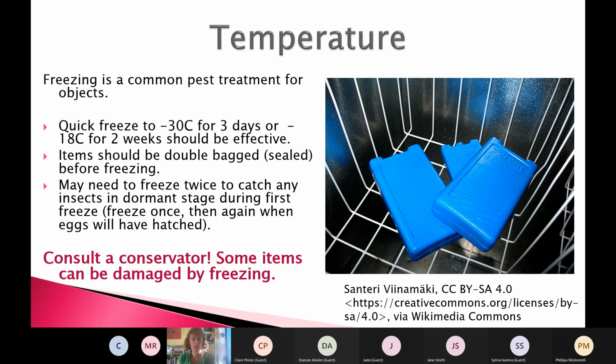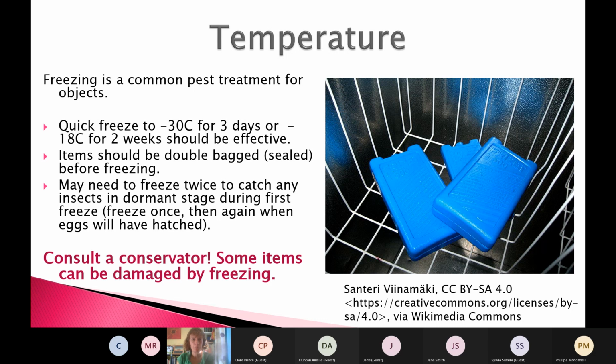And that's why I've suggested on there, normally if it's going to -30, you might only need 3 days worth of freezing. But if you're going down to -18, you really want to leave that object in the freezer for a couple of weeks. If we think about how we do that, you need to put the item into a polythene bag, which is what we usually use, and then you seal it up, but you do it as a double bag. The reason we do that is it stops problems with condensation forming on the objects as the temperature changes.